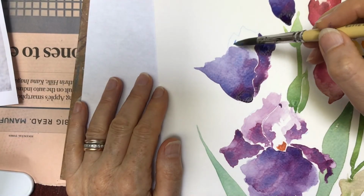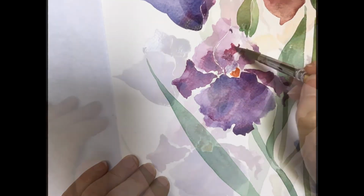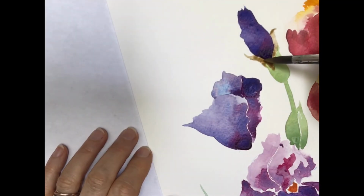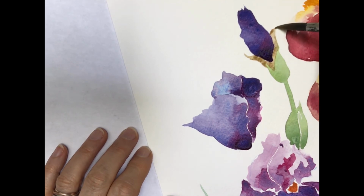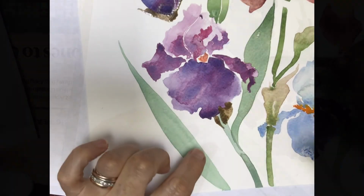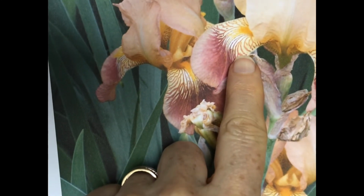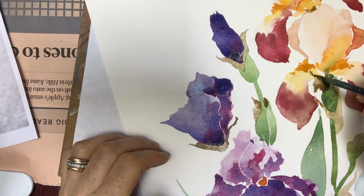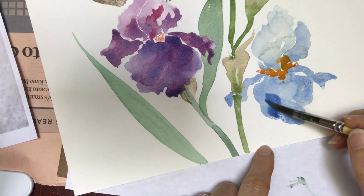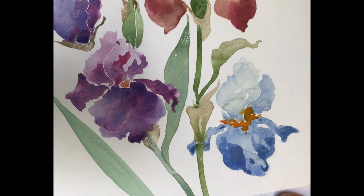Beginning with this flower, I'm adding a third back petal. To fill in some of the gaps with the papery membrane, and you'll see how useful this is as a compositional device. Right there, a little dark, so I'm going to lighten it with a dab with my tissue. We're going to add just a few of these lines, but not too many. Go just a little bit darker on the base of this fall petal. So now all we need to do is put in the final stem right here and over here and add a couple of leaves.